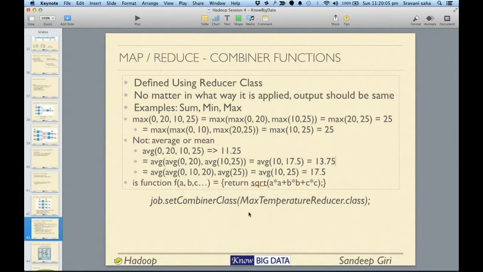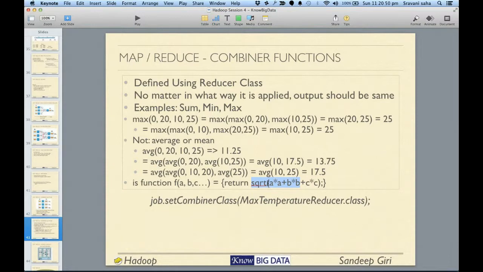The way I have broken down max. If you say square root of a square plus b square, and then combine the result with c square, okay, let's see here.